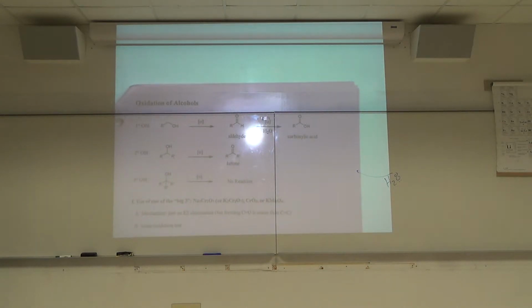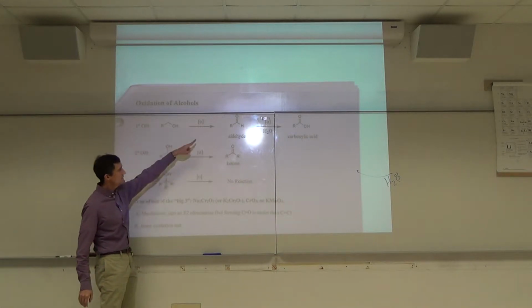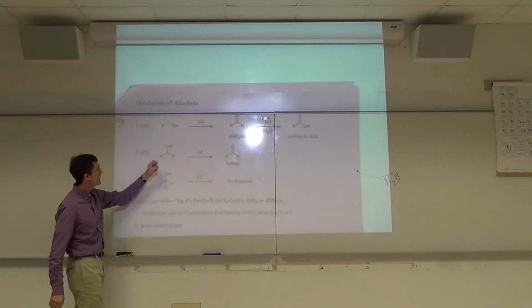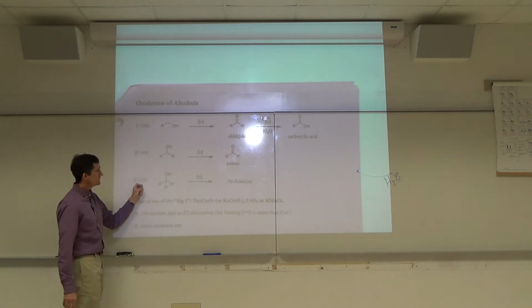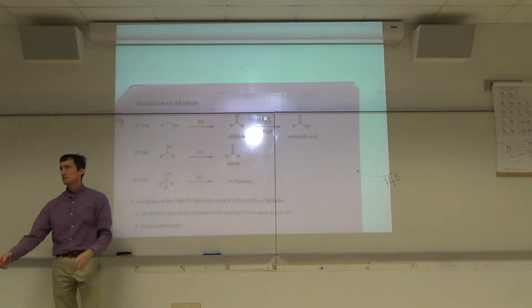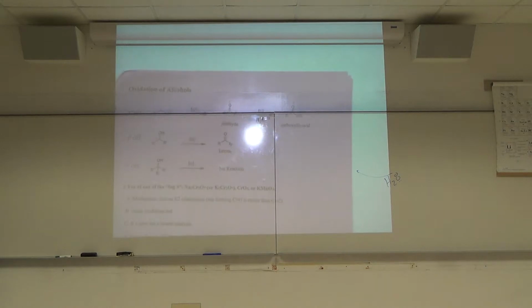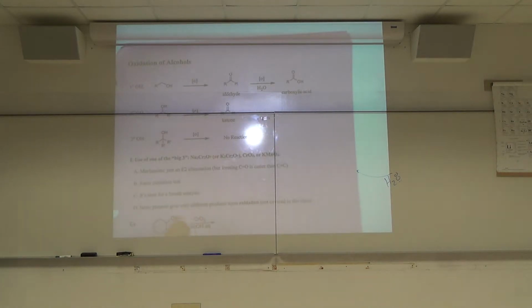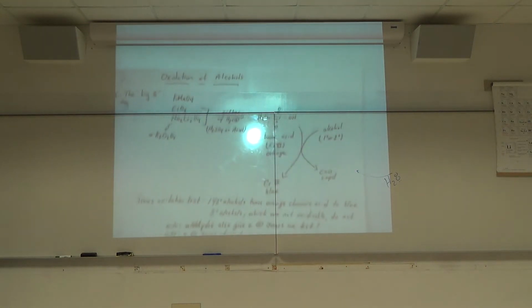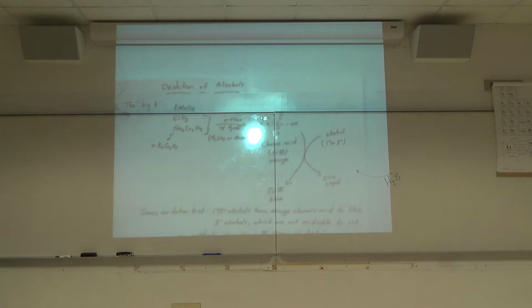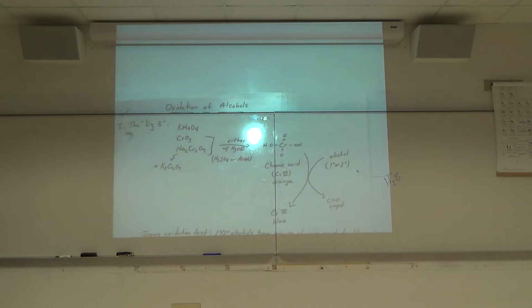Okay, oxidation of alcohols. We introduced this. Primary alcohols oxidize to aldehydes and on to the carboxylic acid. Secondary alcohols oxidize to ketones. Tertiary alcohols cannot be oxidized in this class. Of course, just about everything we say you can't do, you actually can do, but it's very advanced chemistry. This is an outline here. We'll go back and forth between this and the one you printed out yourself. So let's look at oxidation.